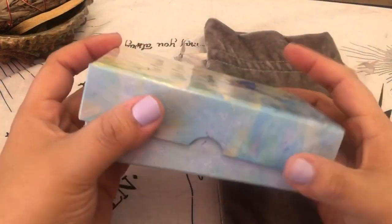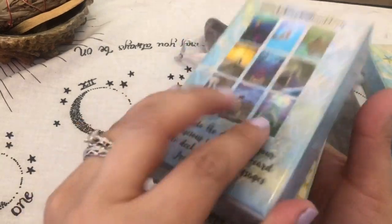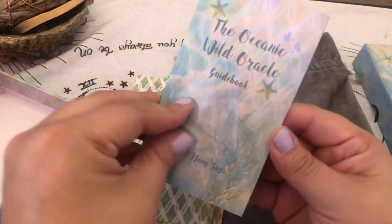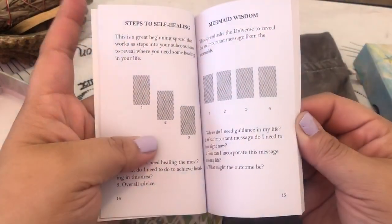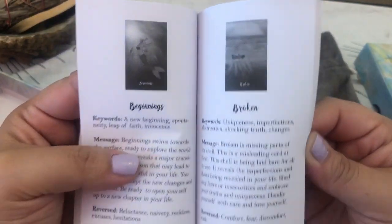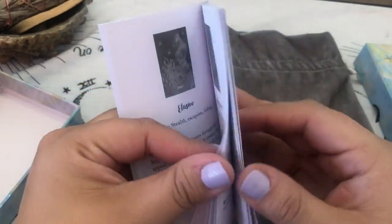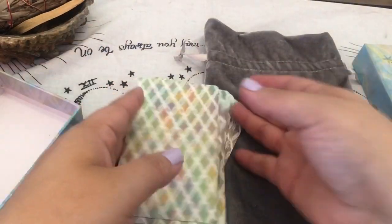The cards come in a nice sturdy box. I already took the shrink wrap off, but it comes with a guidebook. I haven't looked through the deck yet — this is the first impression. It comes with a guidebook; it looks like there are some spreads and images of the cards. It's black and white. There are keywords, a message, and a reversed keyword, so you could read this deck with reversals.